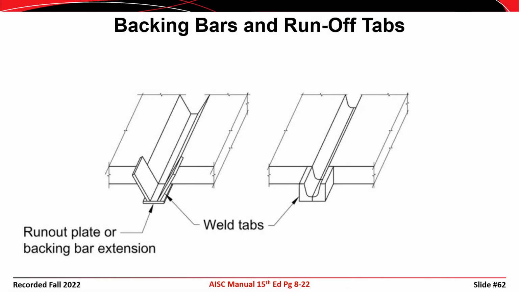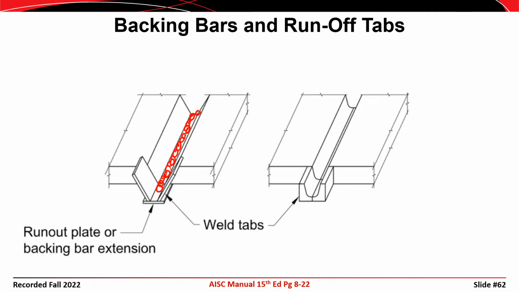All right, now I alluded to the idea of backing bars and runoff tabs earlier, and this is a sketch out of the AISC manual that illustrates those pretty well. So we have a single V weld shown on the left and a single U weld shown on the right. And basically you have backing bars and runoff tabs that are shown here. So what's going to happen is the weld operator is going to place these welds, and they're going to come in with a root pass and place that root pass either moving from left to right as I'm showing here or moving from right to left, but they're going to start or end off of the edge of the plate so that they can come in after the welds are placed and remove the runoff tabs and the backing bars and then grind that smooth.